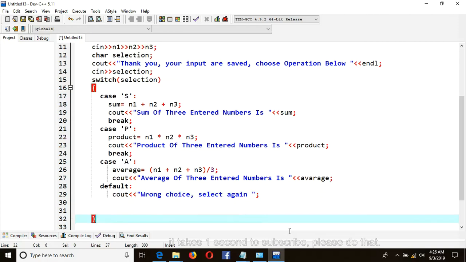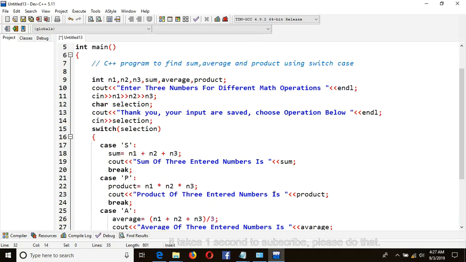That is all about it. Then return 0. I hope everything is right.